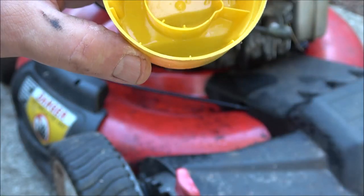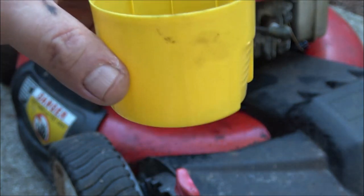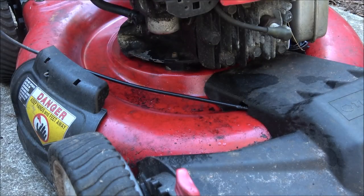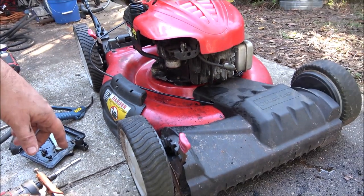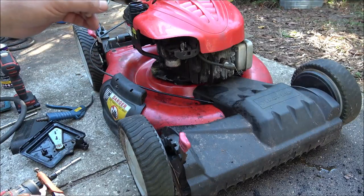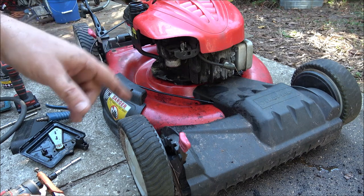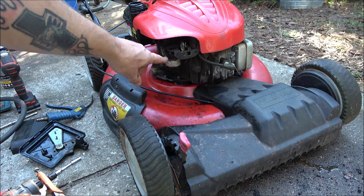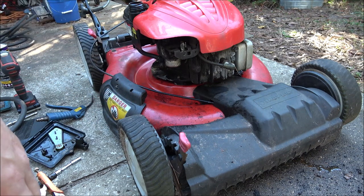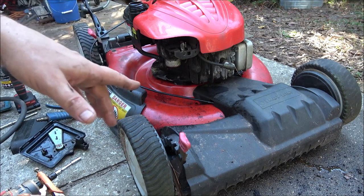Maybe there's some water I couldn't see. I did find a little bit of water in there, more than what I thought was, and there's some dirt in there. So what I'm going to do is I filled my can up over there with fuel from the John Deere. I'm gonna put that line back on, and I'm gonna put a bunch of fresh fuel in there. Now it'll take it a little bit of starting and quitting because that bowl's probably got water in it. Hopefully it's just condensation or what was in the tank.